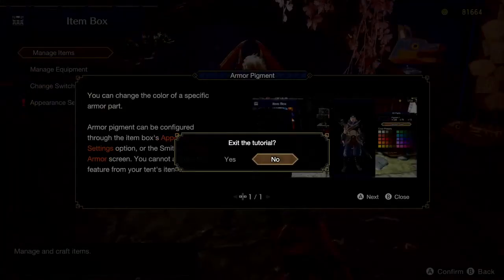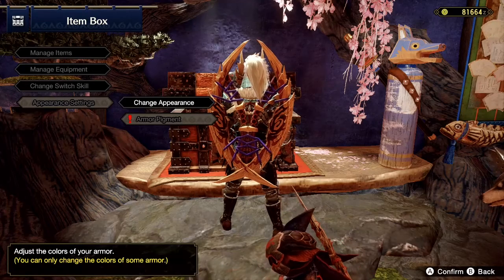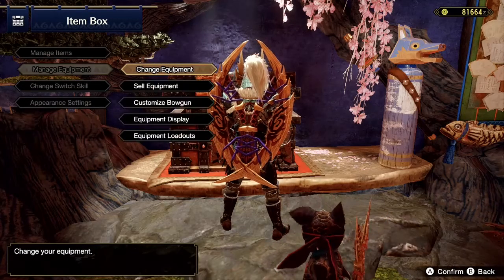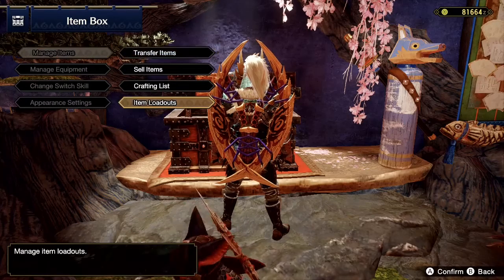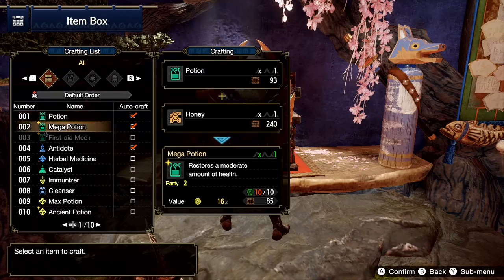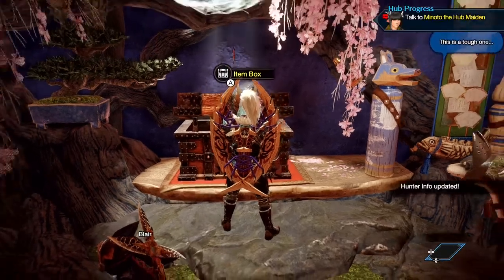Ah, we can finally change the armor pigment. Or at least some armor. Not the one we have right now, sadly. Good.